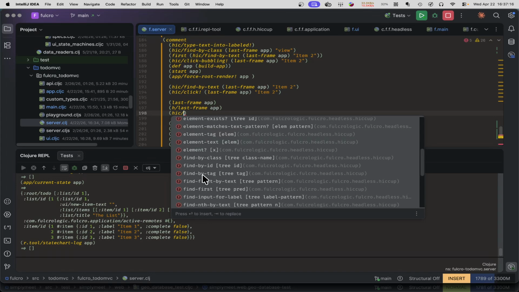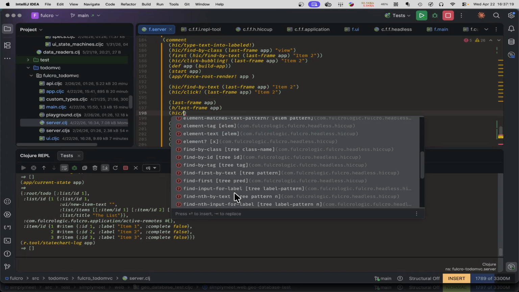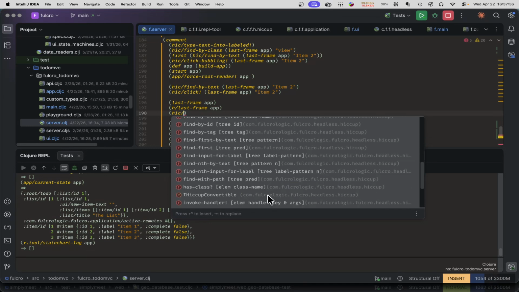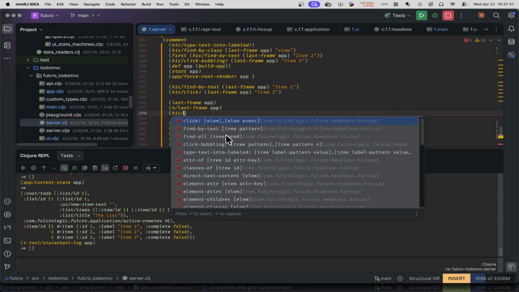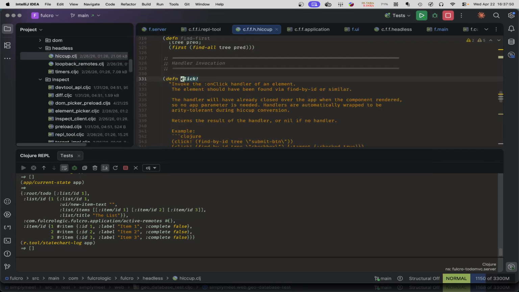But you can also find things by text, look for inputs that are next to a label where you give it a label pattern, find the nth thing. So if you've got 6 things on the screen that all have the same label, like a table where there's a button in each row that says delete, you can find the 3rd row and delete that one, etc. And of course, because you've got these general purpose find with a predicate, and then once you have the element, clicking on it or making anything just extracts that lambda, because it's literally just a lambda, as you saw in the click implementation.